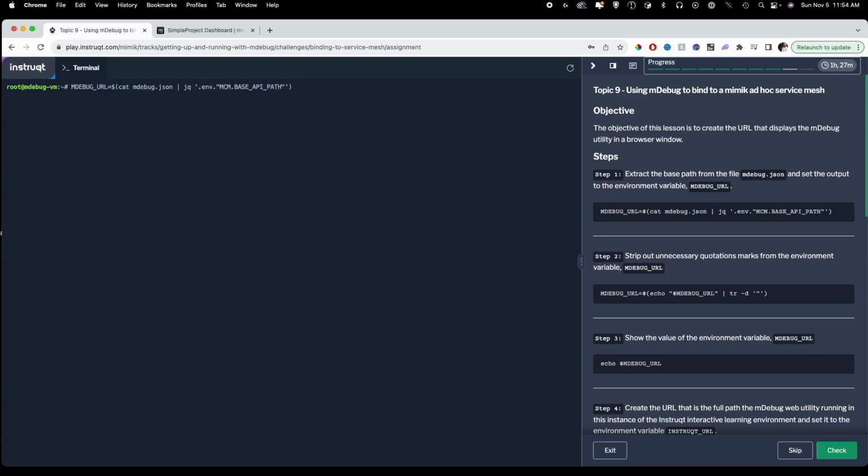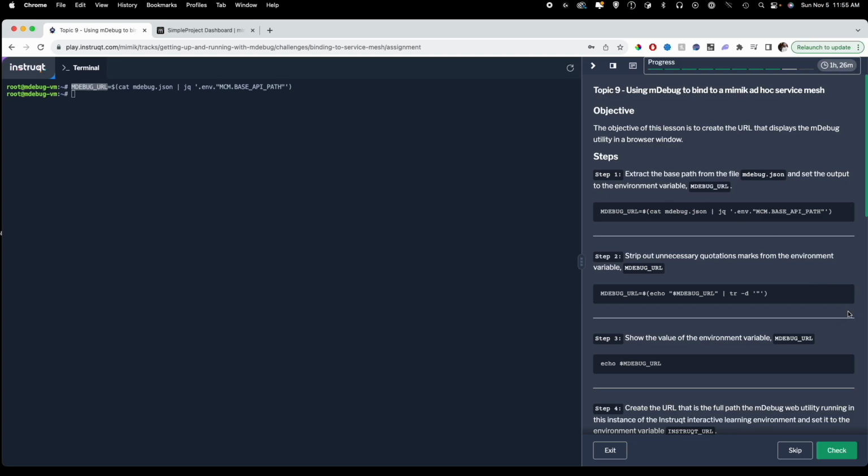The thing to remember about Mimic is that all microservices running under the Mimic engine run in a serverless environment. There is one web server called the Universal Web Server, and that routes all requests coming in to the Mimic Edge engine to a specific serverless microservice. And in this case, that serverless microservice will be located at the location of mDebug_URL. So we have that, and we've done step 1.